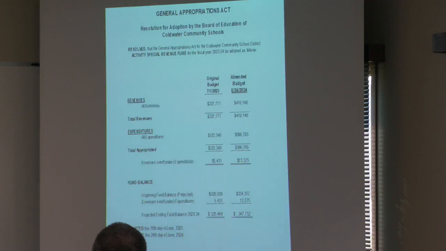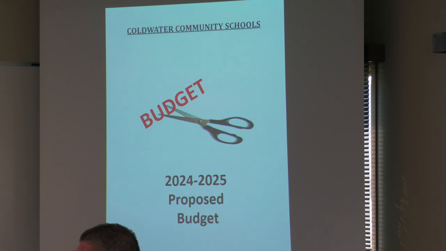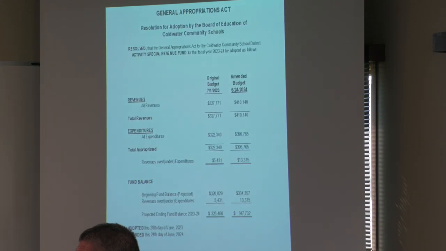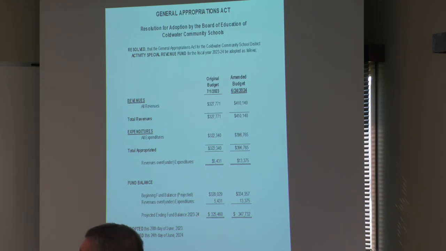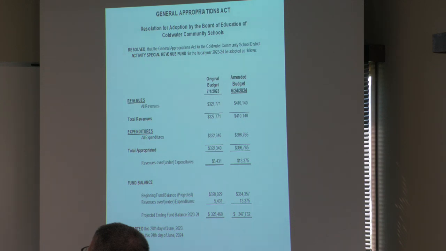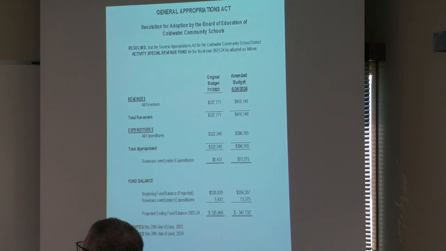Questions on this year's budget: The activity fund at $347,000 — why are we holding that much? These funds are used for class activities, mainly at the high school level — paying for prom and similar things. At the elementary level, they cover building activity fund accounts for field trips. It's all student activity-driven items. The money is raised by students and spent on their class items. You can't use those funds in general fund; when a class graduates, funds roll into the next class unless they purchase something like a bench.